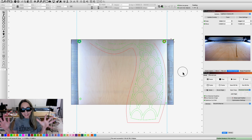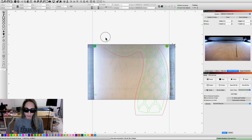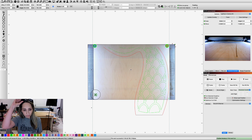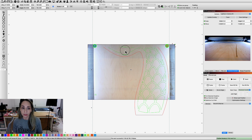Okay, so now we have to shift it all up again and create new targets. So I'm going to select my new targets that I forgot, right? Sorry guys. And then still having the print and cut wizard set up, see how these are still highlighted? That tells me it still knows exactly where everything is laying. I should be able to score those little score lines. Ready? Let's get the camera ready. Boom.